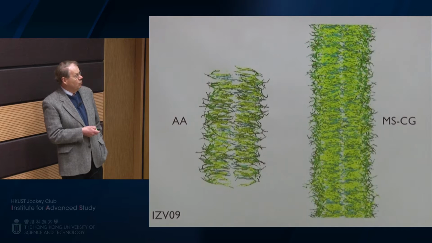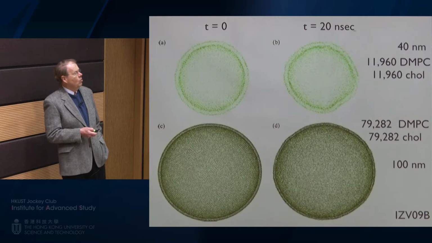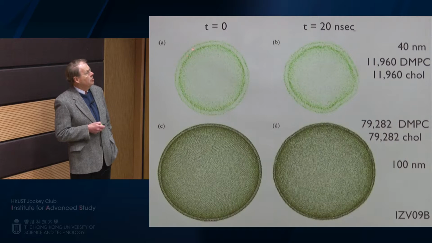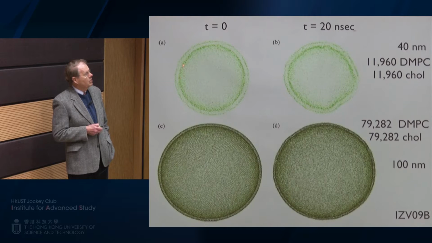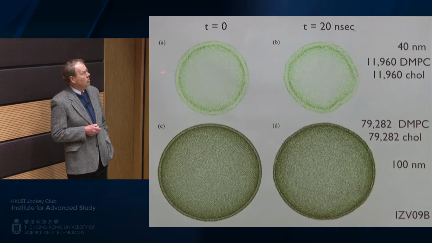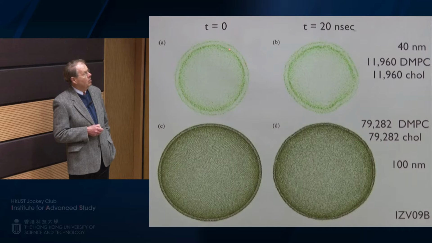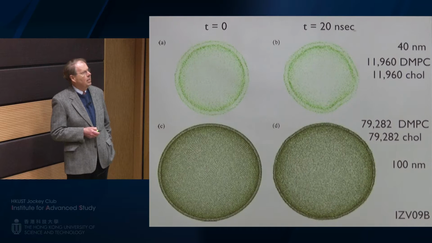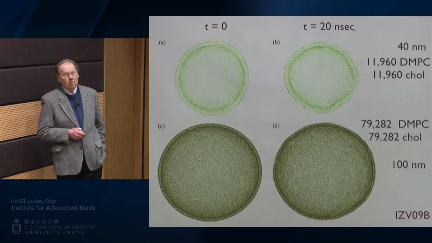the next thing they did is study, what about liposomes? So they did a calculation in which they set up the structure of a liposome, and that's roughly this. So there's water inside, water outside, and there are two layers of head groups, and in between are all the hydrocarbons. They set this up. In fact, it involves 12,000 of these lipids, 12,000 cholesterols. Now, 12,000 of these things, if you were doing an all-atom simulation, that would be about a million particles, a million atoms. So there's a million atoms in this system.